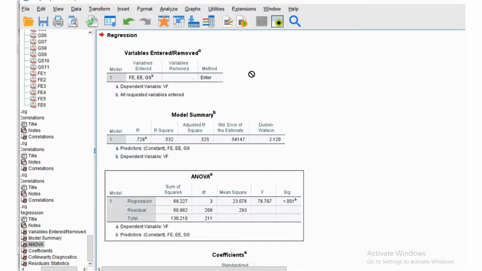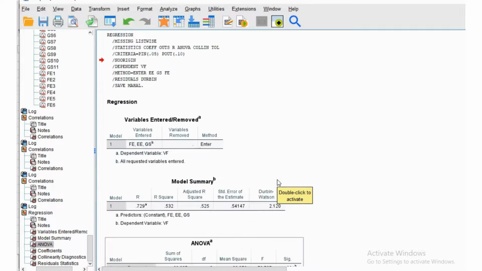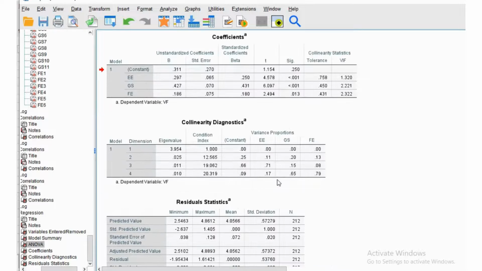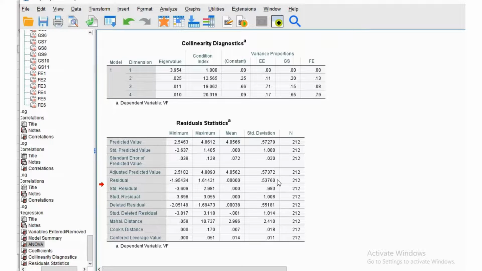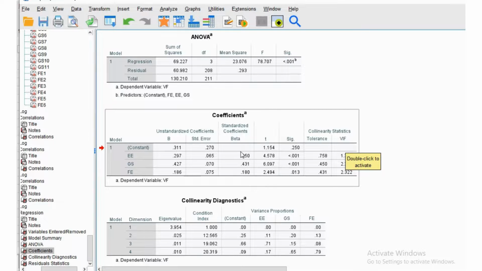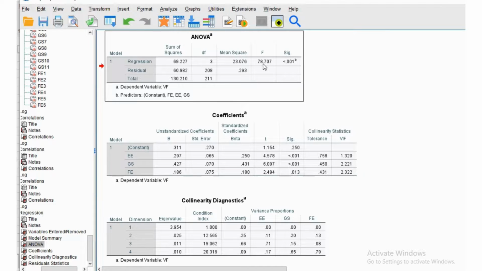These regression tables are showing the relationship between DVs and IVs among themselves. So in that way you can run regression analysis. We have coefficients, collinearity statistics, F statistics.